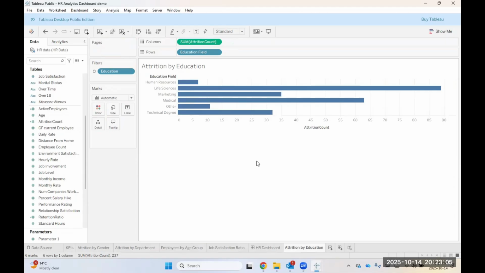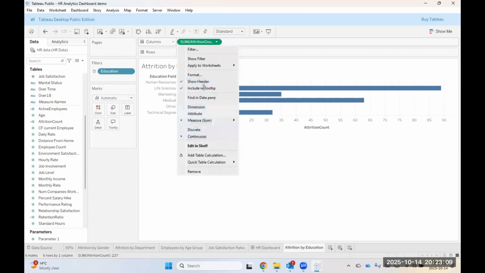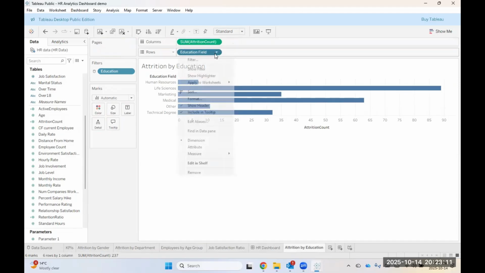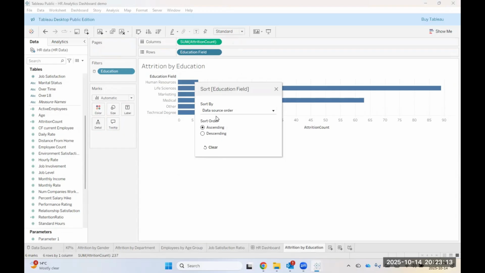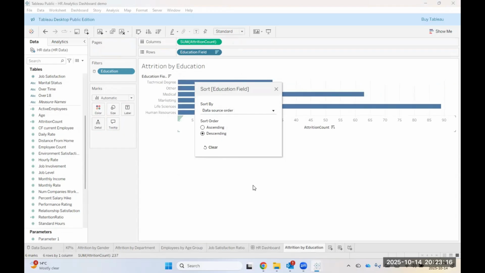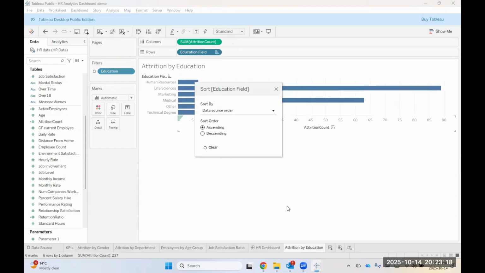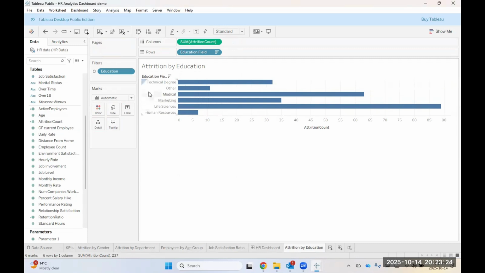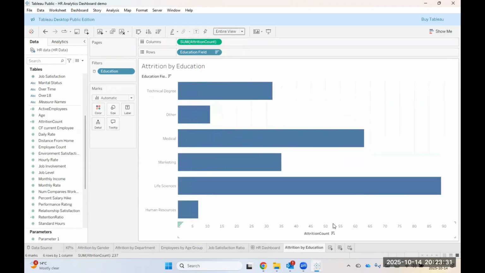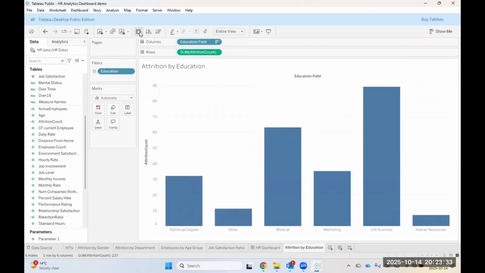So we can sort this, maximum to minimum or something like that for this part.